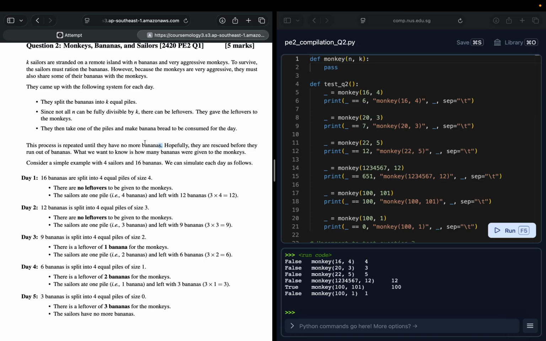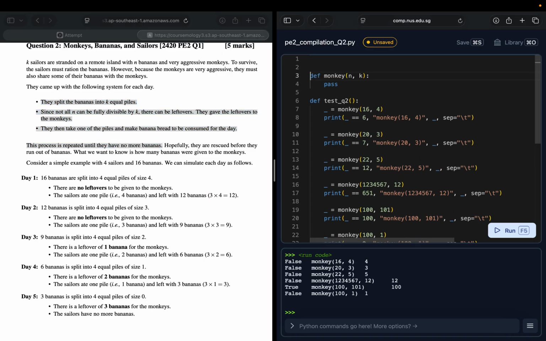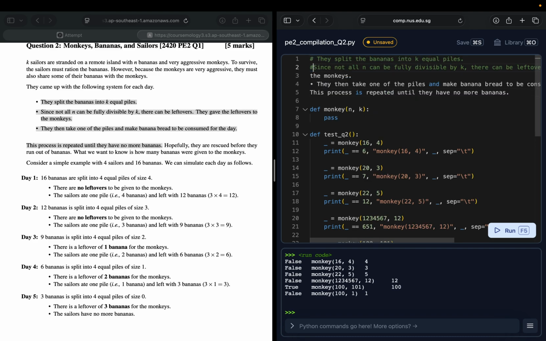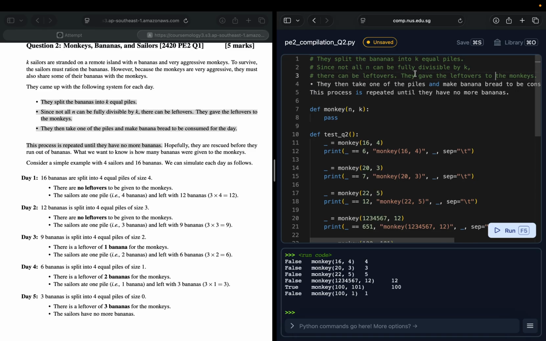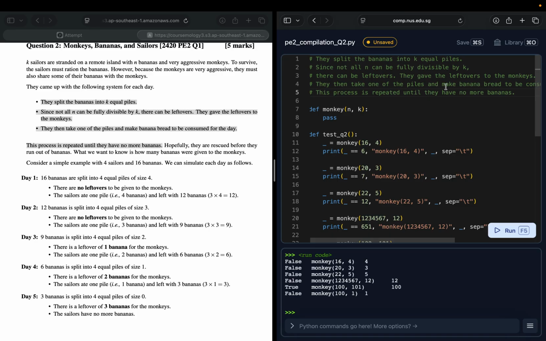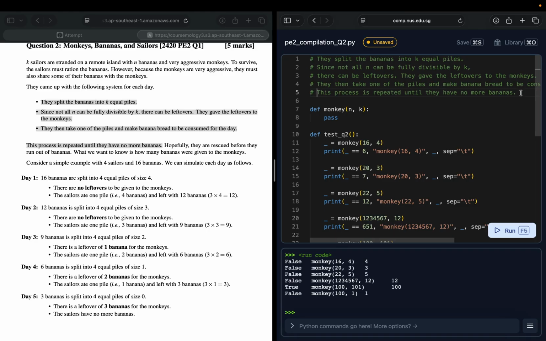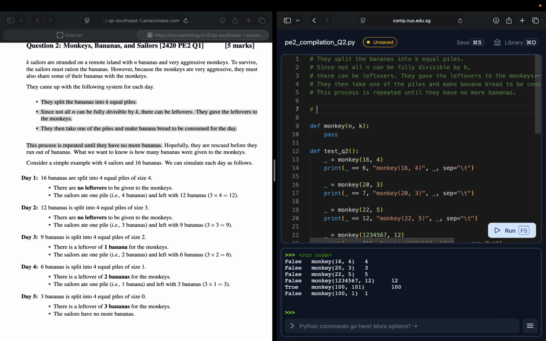One good way to get started with this problem is to write down this algorithm and make it simpler in words which we can then convert to code. So we see that if I just put this down as comments, then I should be able to convert it into some kind of smaller sub problems which will make my problem solving process easier.